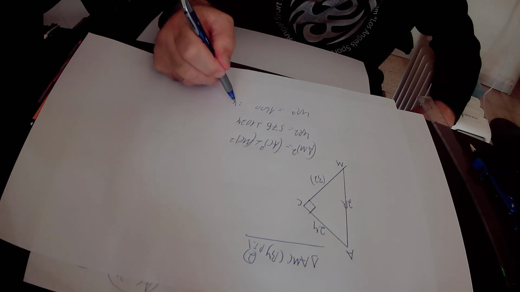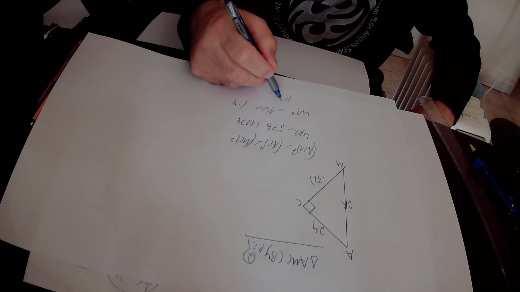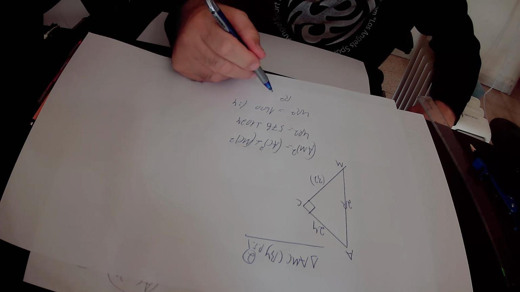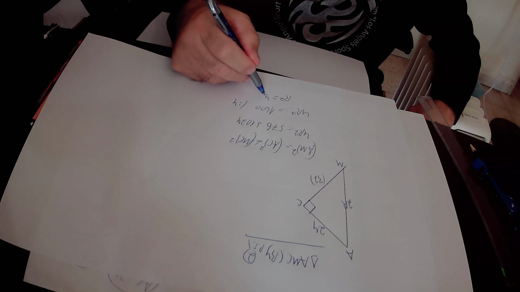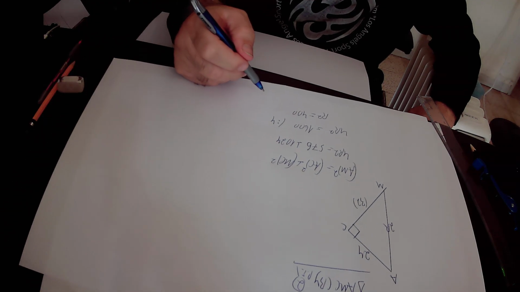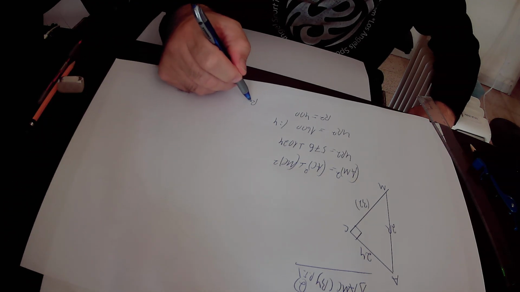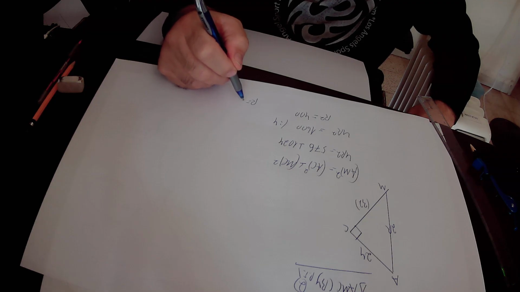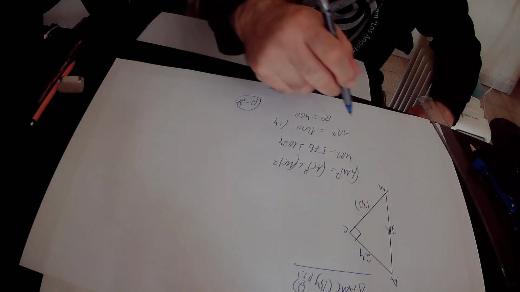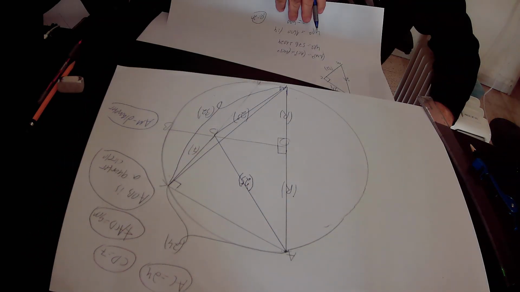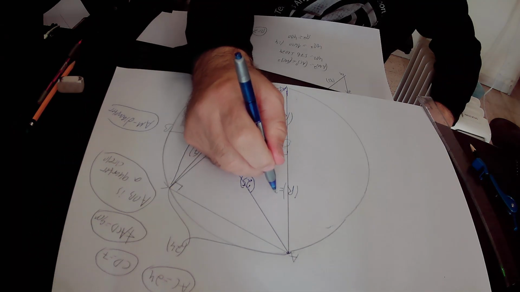We divide this equation by 4 and we get that R squared equals 1600 over 4, which is 400. We will take a root of this equation and we get that R equals the square root of 400, which is 20. So the radius of this circle, R, equals 20 units.